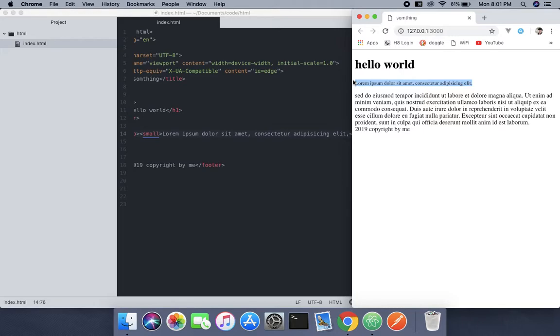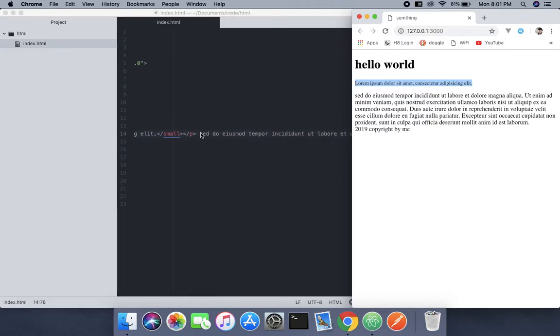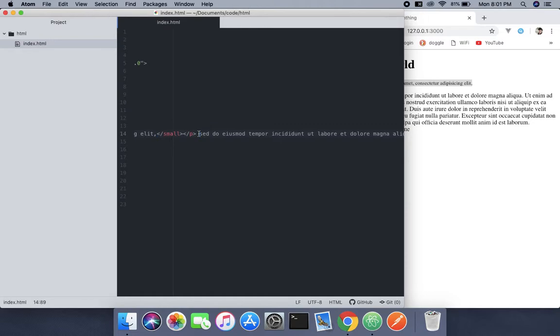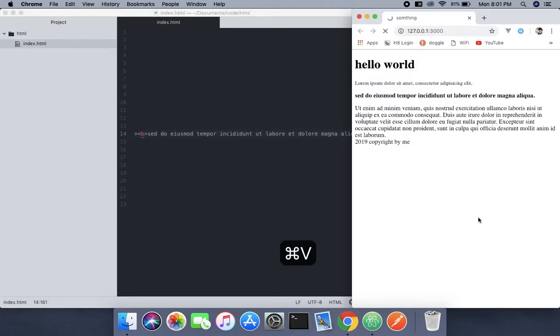Next we're going to talk about the bold. So what I'm going to do is use another p tag, and inside this I'm going to put a bold tag. I will take from up to here, cut that and put it inside there. So next thing we got is the bold. These are kind of like typography, but these are not. These are virtual typography like that.